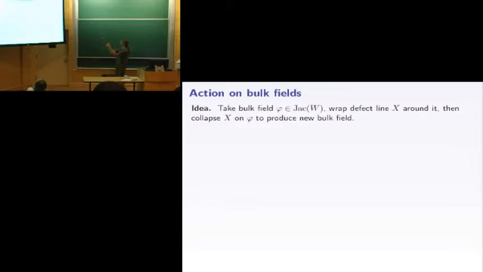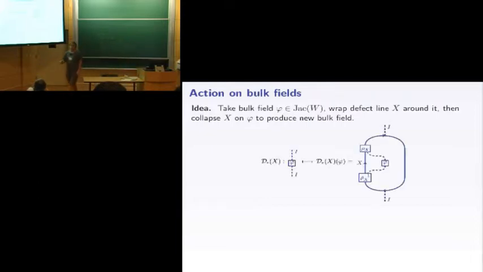So there will be no defect line left because everything will be at that point. So we get a new defect field, which I might call phi x. Though I always used to be a little baffled by what exactly this means. Well, one can talk about this rigorously if one has a rigid monoidal structure in the category of defects. So this picture that I drew over there can be rigorously interpreted as this.